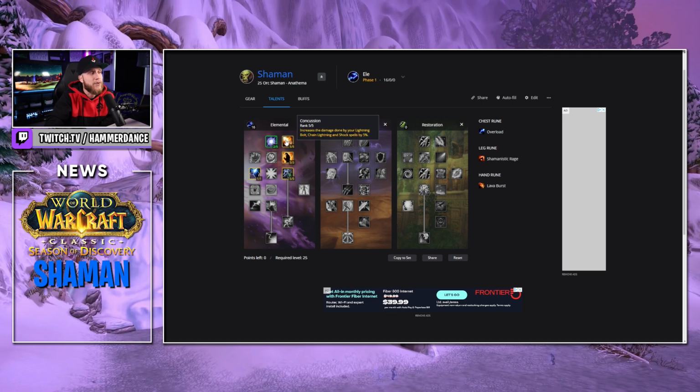Moving on to our talents, we put 5 points in Concussion, which increases the damage done by our Lightning Bolt, Chain Lightning, and Shock spells by 5%, 2 points into Convection to reduce the mana cost of our Shock, Lightning Bolt, and Chain Lightning spells by 4%, and 3 points into Call of Flame, which increases the damage done by your fire totems by 15%.